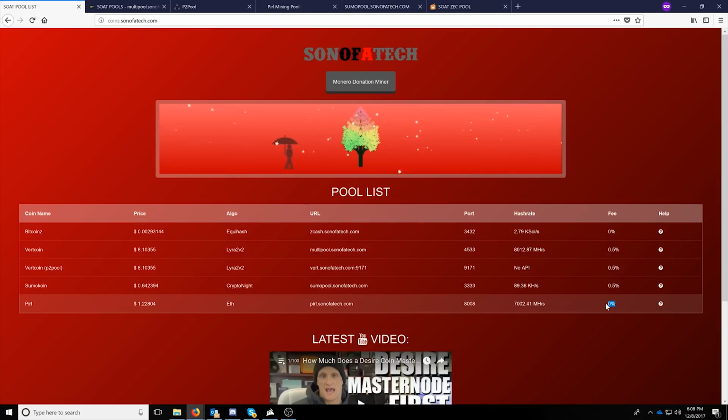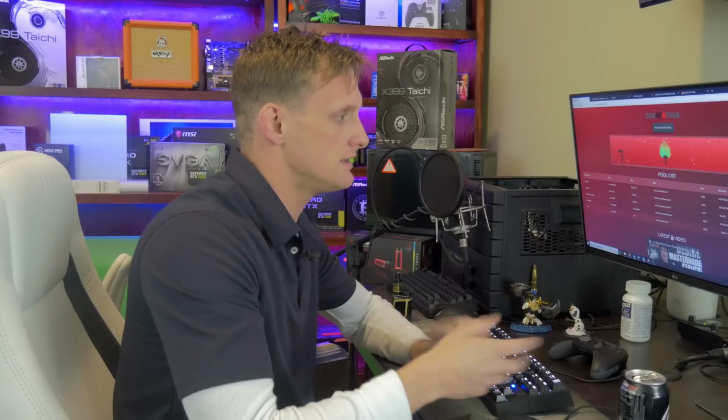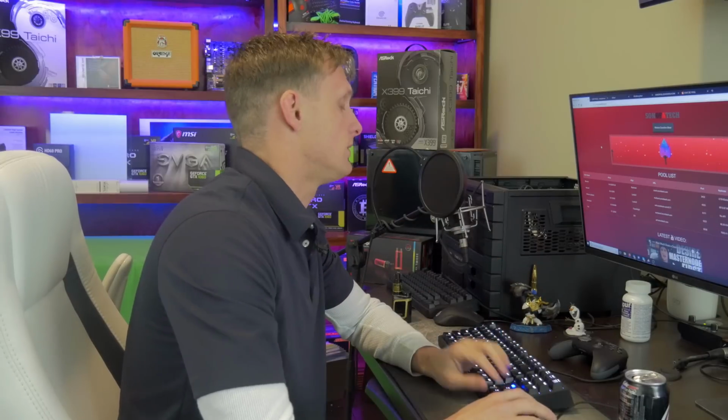Now, the 0% pools, they are able to pay out essentially the TX fee by pulling it out pre-splitting up the shares. So the basic way that pools work is that you set up a single node and then a whole bunch of people come in and mine to it. And at that point, what happens is they submit a whole bunch of shares. These shares are what are going to be calculating your share of the block reward.